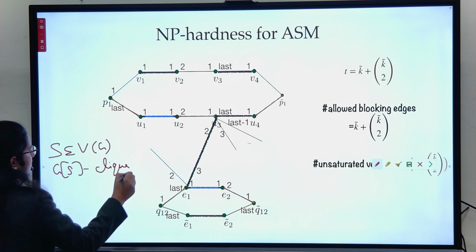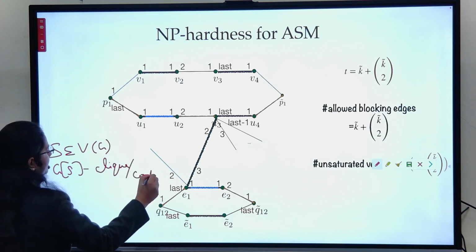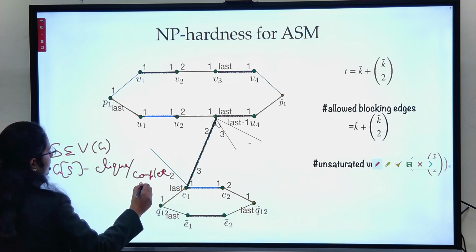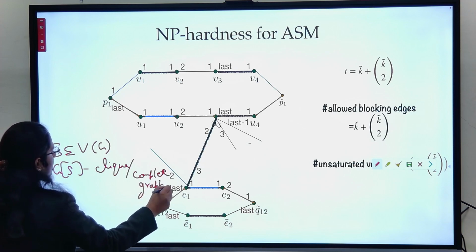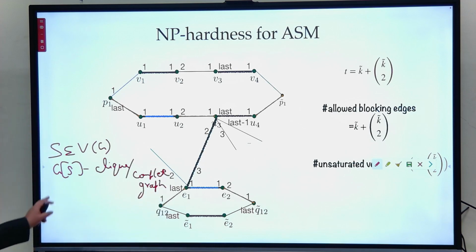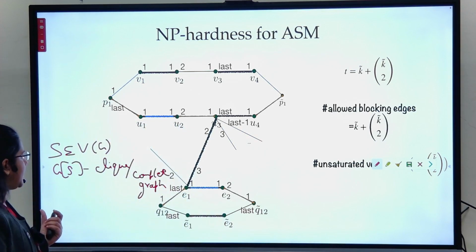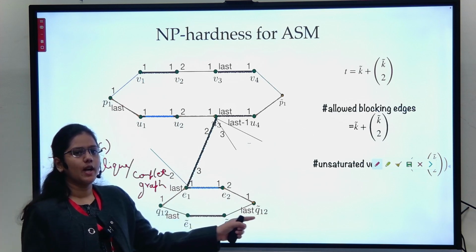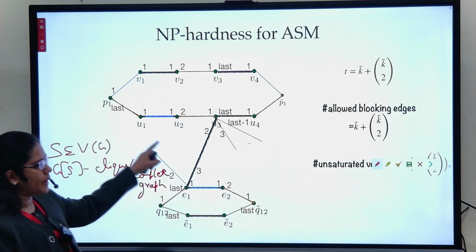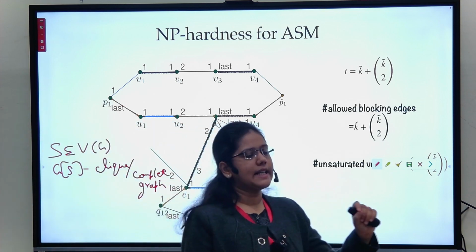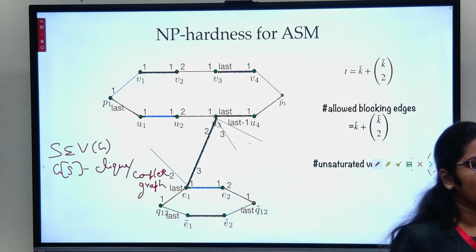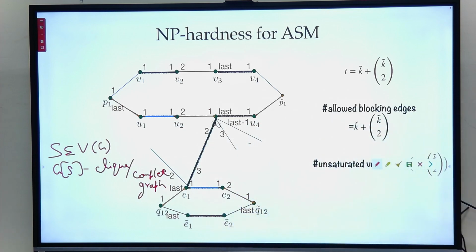A clique is the same thing as a complete graph. Now it's a graph, so I can look at edges and vertices. Whatever edges you have here, augment on those edges. Whatever vertices you have here, augment on those vertices. Let us see if that is our solution, meaning a solution of the almost stable marriage problem. Let us try to argue.